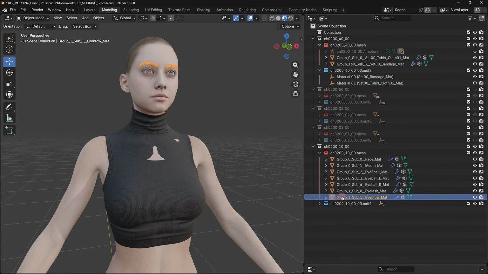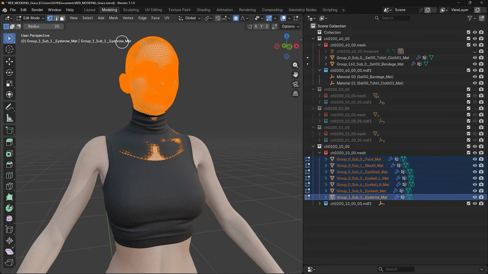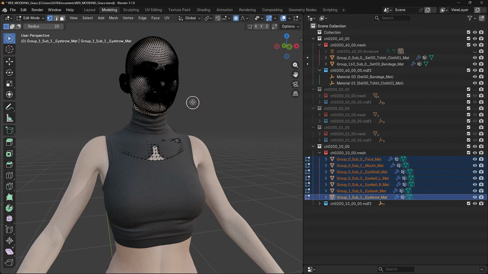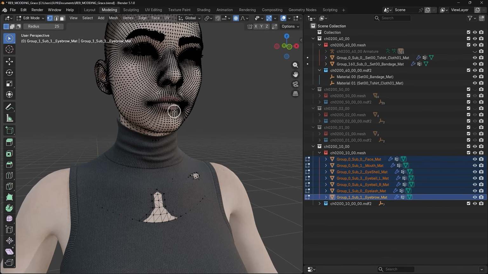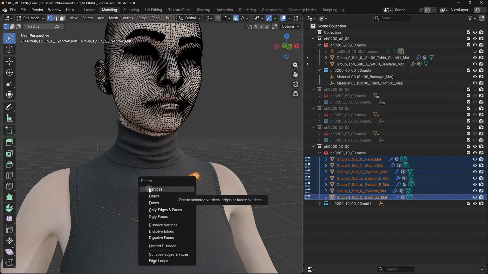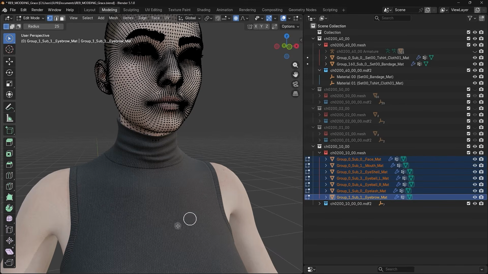Okay, that's done. And it was the only one I could remove in object mode. Everything else needs to be edited in the edit mode. So let's do that. Hold Ctrl and select all the remaining objects in the head mesh collection. Then switch to the edit mode from the mode dropdown. In edit mode, you have full control. You can select any part of the model you want, either delete or adjust it to fix the clipping. You already know how to delete. Just select the parts you don't need, the parts that are in the way, and press delete, and choose vertices or faces, and they are deleted.